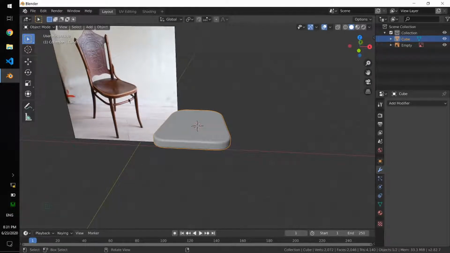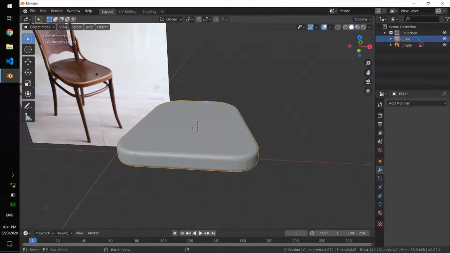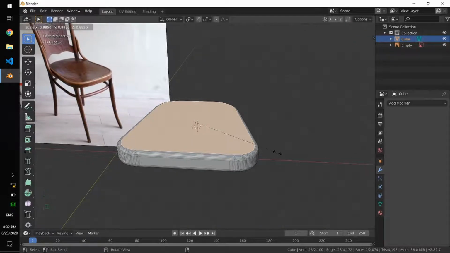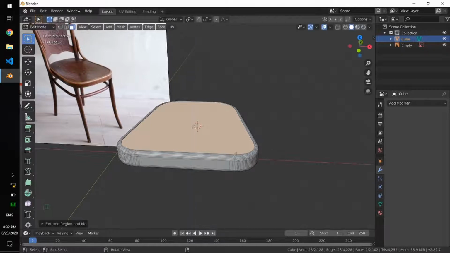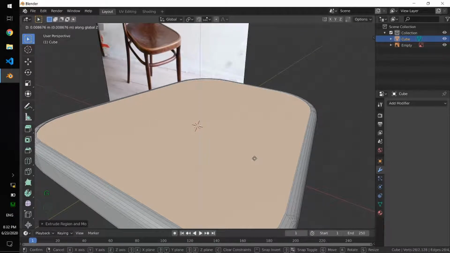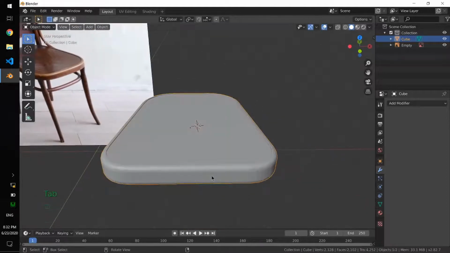If you see here in this image, we have the central part which is a little bit depressed. The surface level is not the same as this peripheral part, so we need to extrude it inwards. This is what we are going to do. First, let's select this first face. Before we move it downwards, let's extrude and scale it inwards a little bit, and then E, and this time we're going to... Let's keep it there for now.